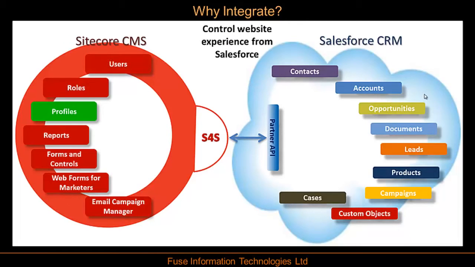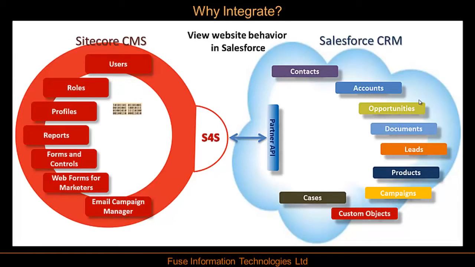We can also control the website experience of individual users from Salesforce, and this is done using Sitecore profiles. Details in the individual's contacts can be mapped across to profiles and thereby controlling the behavior on the website. We can view the individual behavior of website visitors in Salesforce. Users navigate the website and their information is fed back into Salesforce.